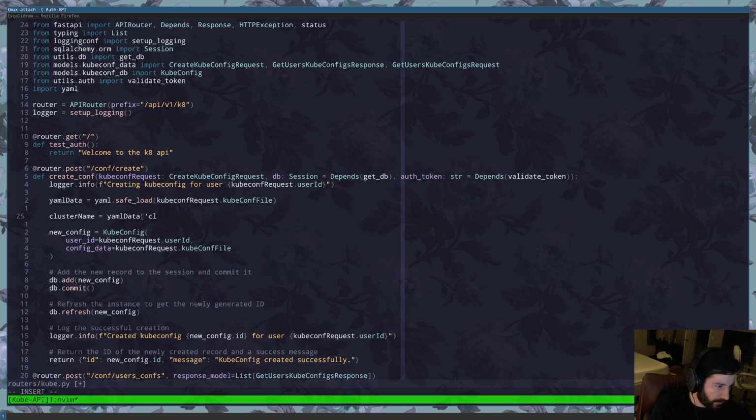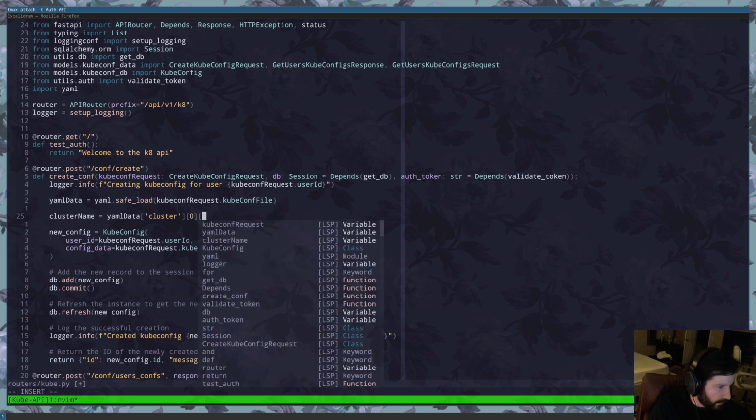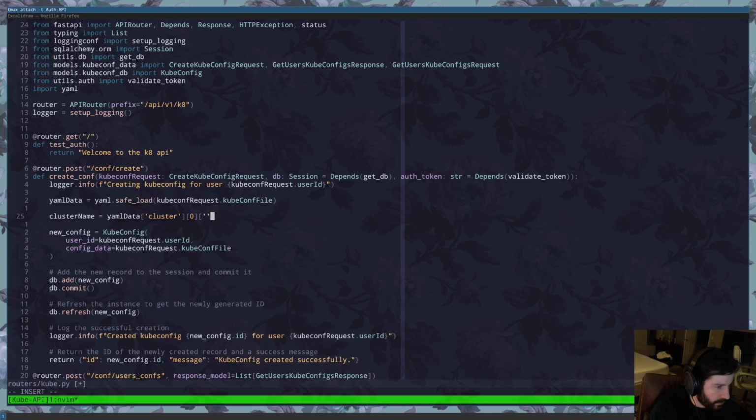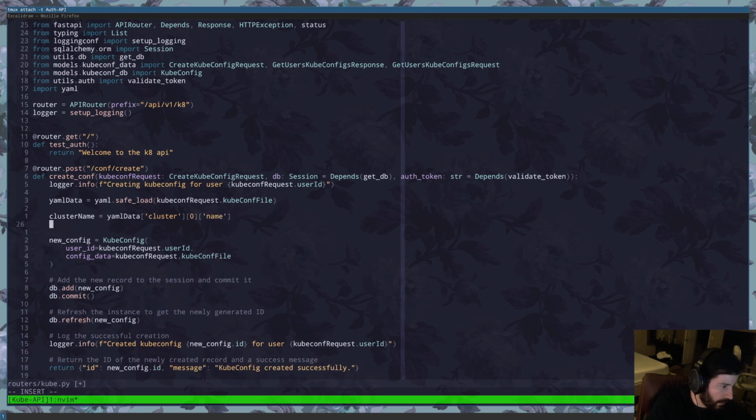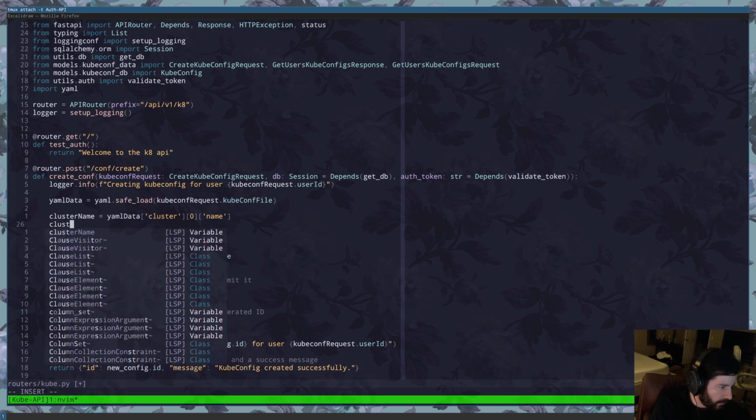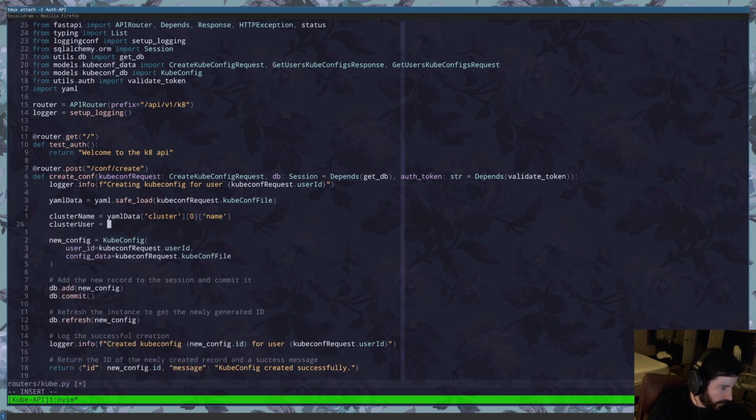It's lowercase w, cluster 0, and we want name, and user equals that same YAML data.